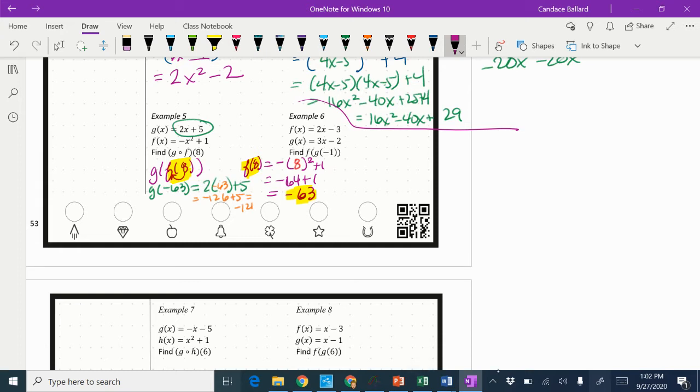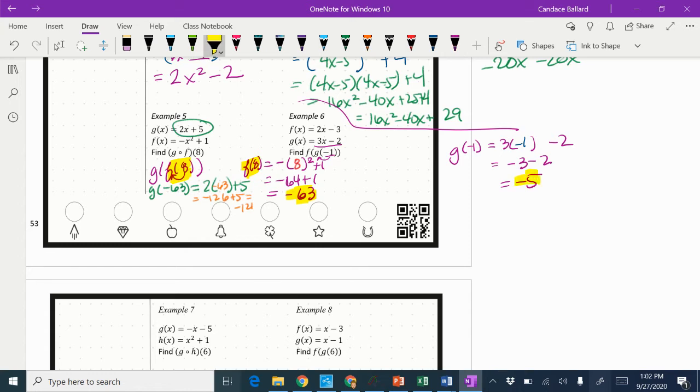I don't know. All right, so I'm going to do g of negative 1 first because it says I'm taking negative 1 and plugging it into g. So I'm going to do that off to the side. So g of negative 1 equals, I'm going to take my g function. Instead of writing the x, I'm going to write parentheses, and I'm going to substitute the negative 1 in. So we get negative 3 minus 2, which is negative 5.